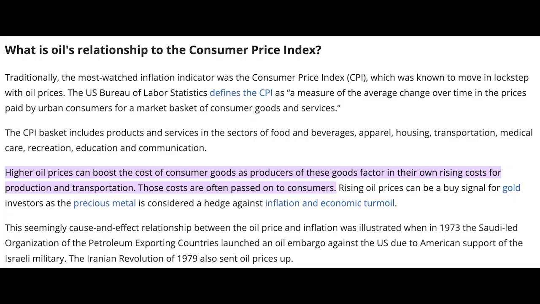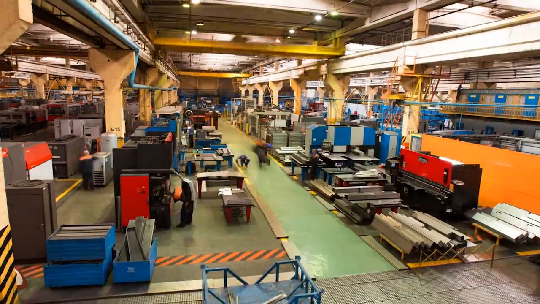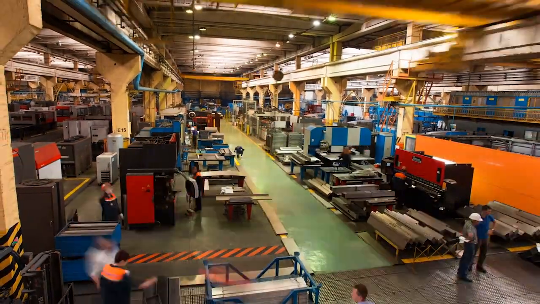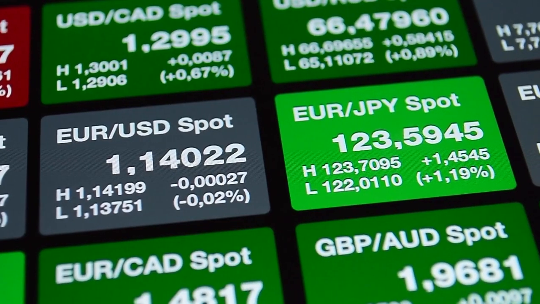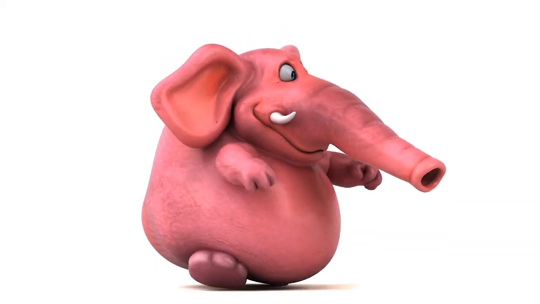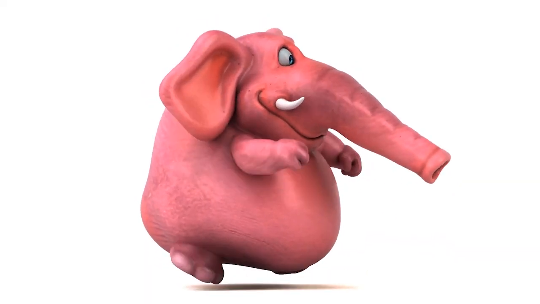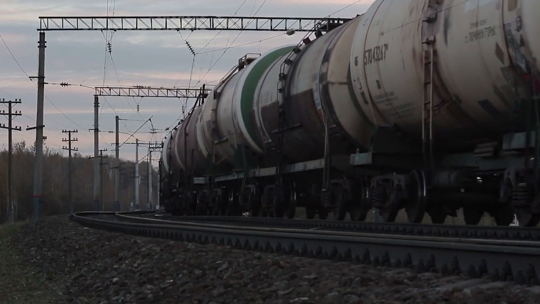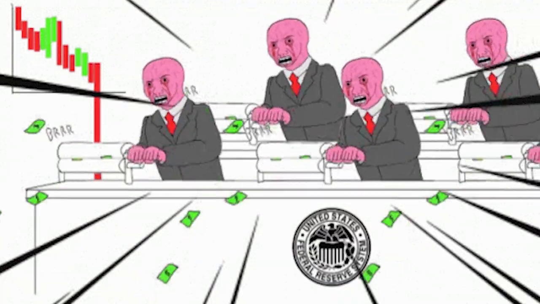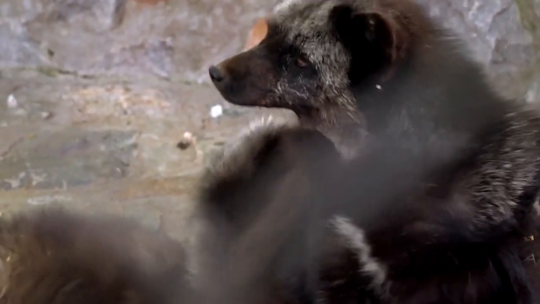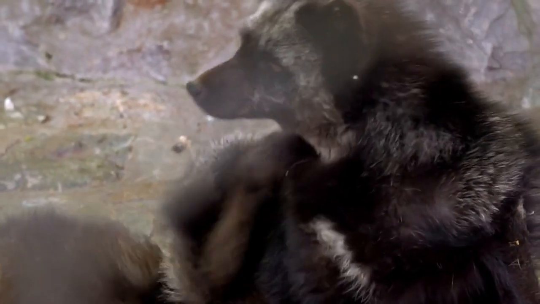And since the price of goods and services are linked to how much oil generally costs, that just made everything in general cost more. It's more expensive to produce goods and services, so there's less of it relative to the amount of currency. Just like there are fewer pink elephants relative to the amount of Robux, there's less oil relative to the amount of dollars. There doesn't seem to be a huge change in how fast money is being printed, but inflation is still a thing. And anyway, that's sort of my update on the inflation situation.